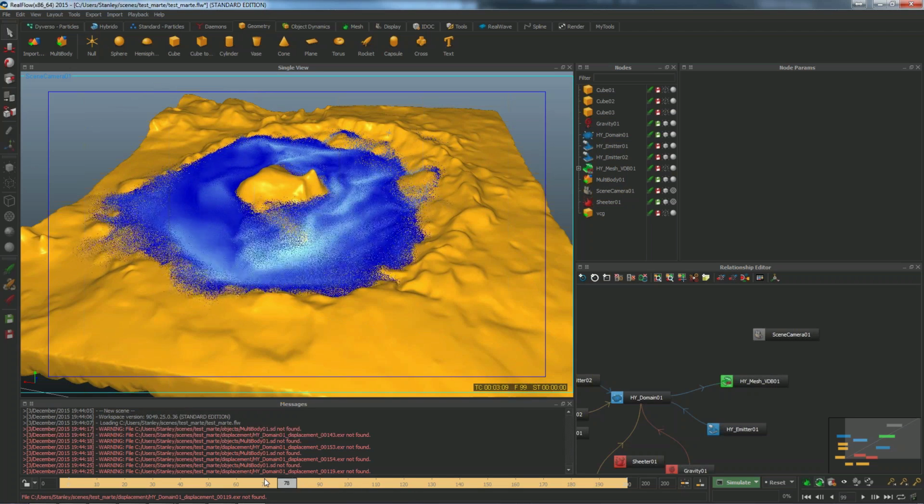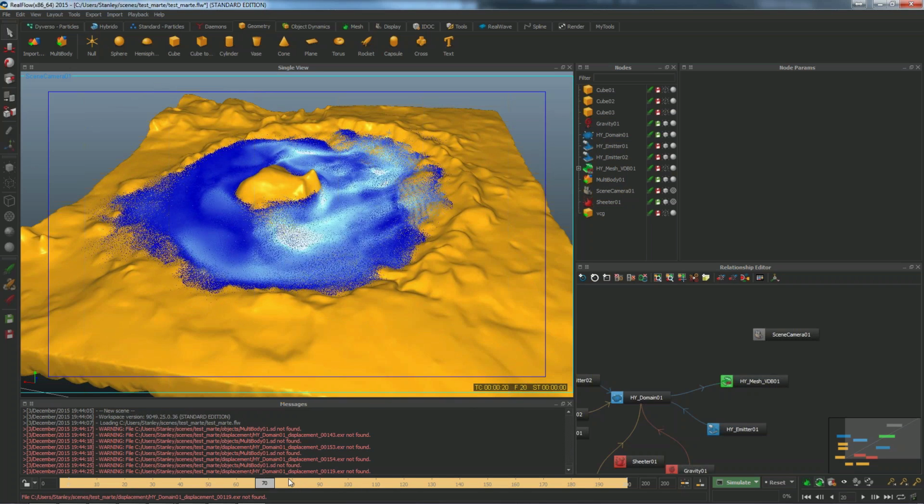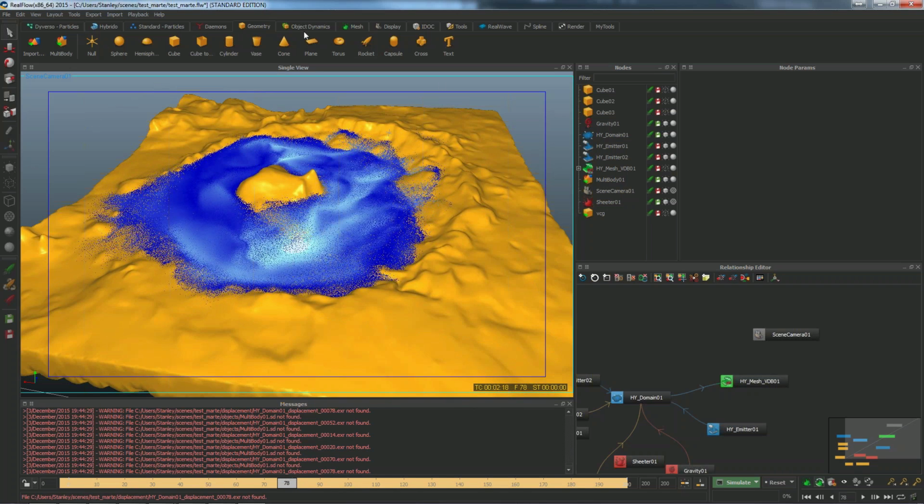Okay, here, and we can use the hybrido VDB mesher to make the mesh with hybrido solvers.